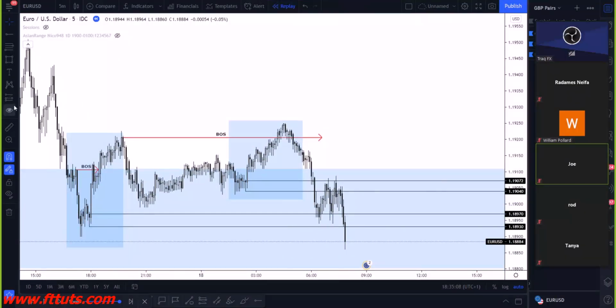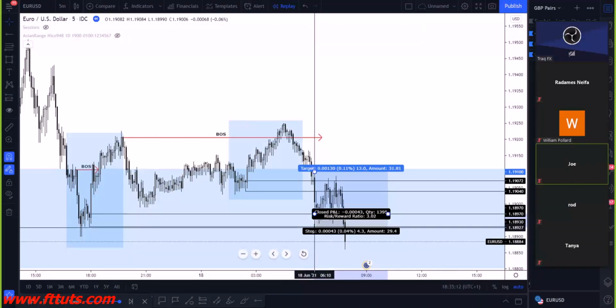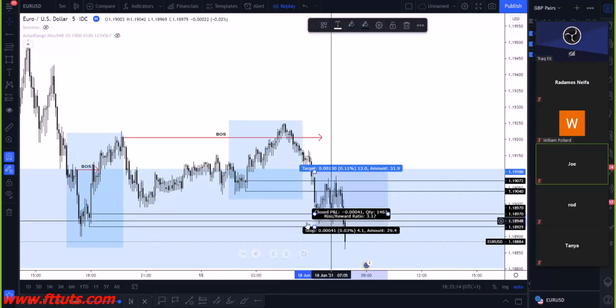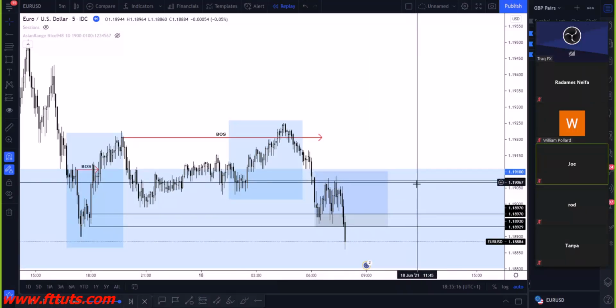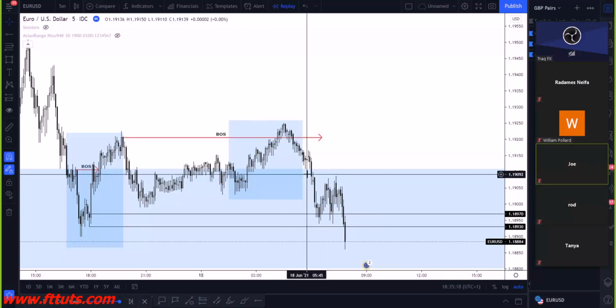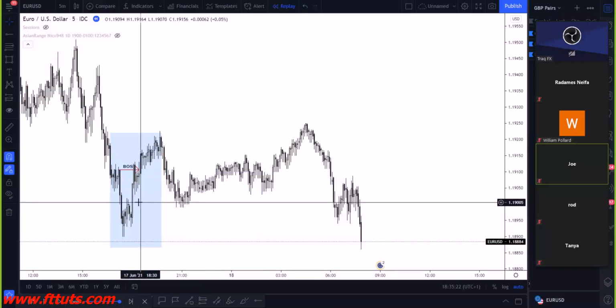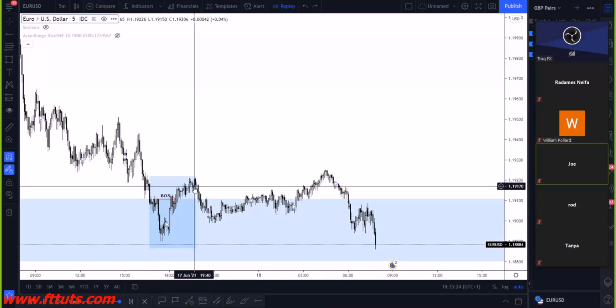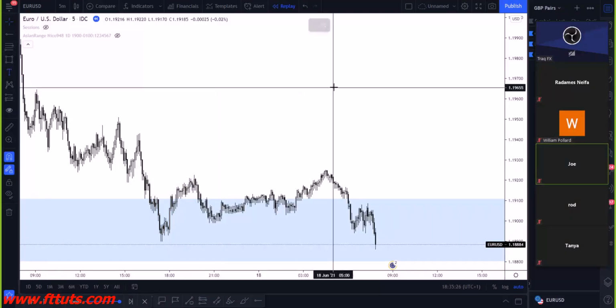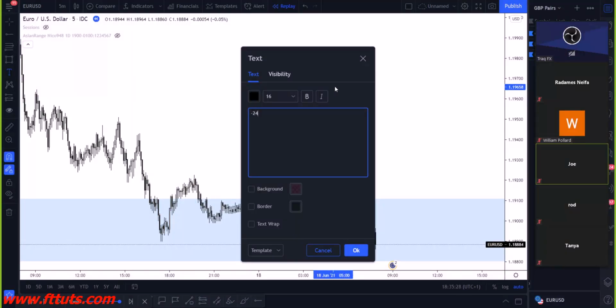Okay, so once again we do get stopped out. It does tap us in, does give us a small little reaction from here, and we do end up getting stopped out. So price is still in our zone of interest, so we're still waiting, right? We're still waiting. Right now we're about 2% down, negative 2%. I'm going to write this down, negative 2%.